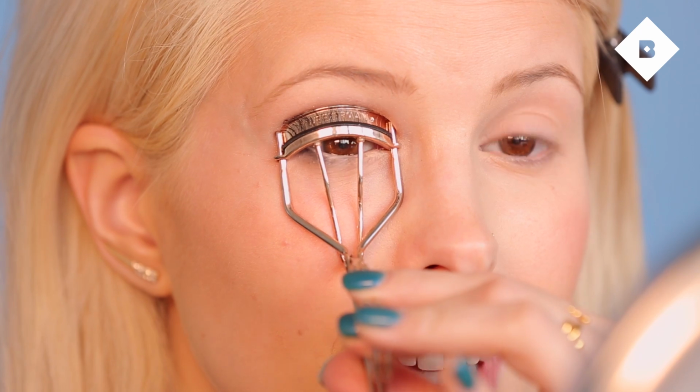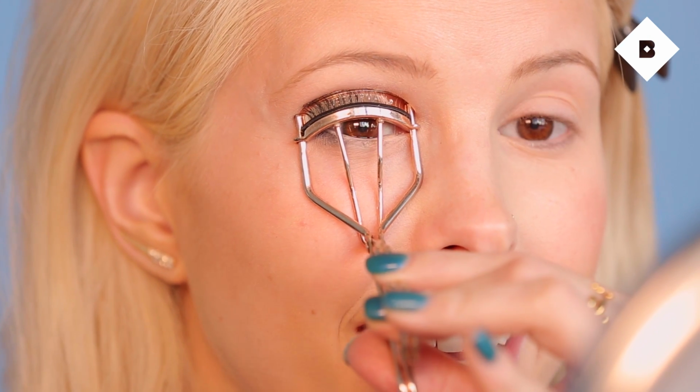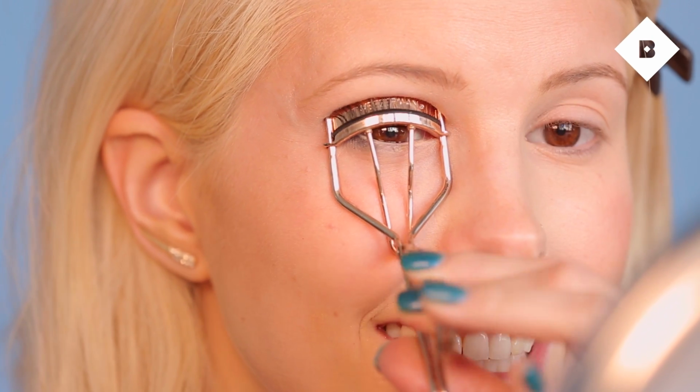Curl your lashes. The more curled they look, the bigger your eye will look and the more awake you'll look. If you don't use an eyelash curler, I highly recommend it.